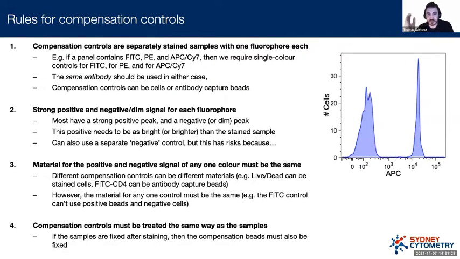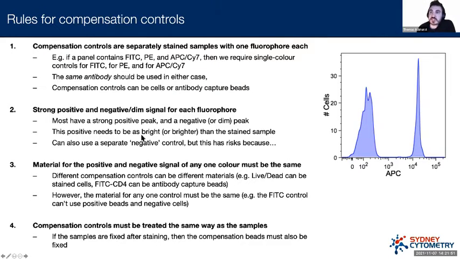If we start gating, trying to say, okay, well that bit's probably positive, above background, and we're capturing some of our unstained cells in there, we run into a lot of problems. And we'll come back to that in a minute. So we need to have positive that separates from negative. And if we don't have that on our cells, then it's a good idea to use beads, because beads will give us a strong positive signal and a low unstained signal.